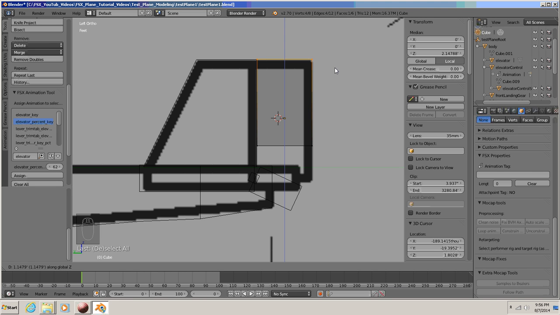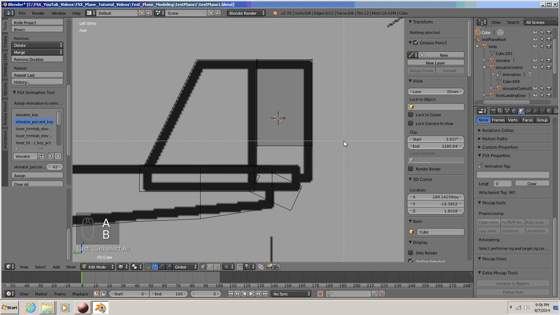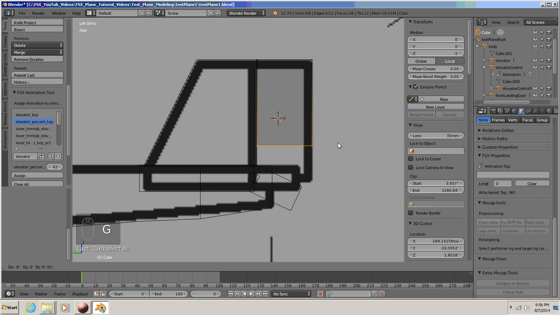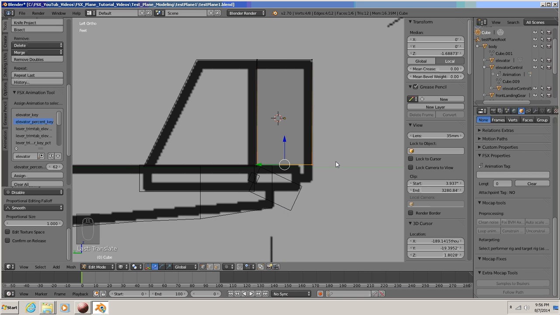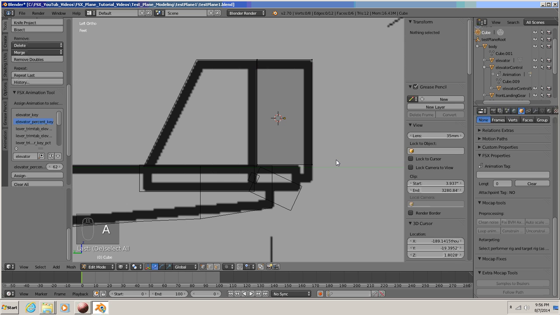Right there. A to unselect, B to select again, select the lower vertices, G to grab, Z to move in the Z axis. We're only going to take them to about right there. Hit A to unselect.